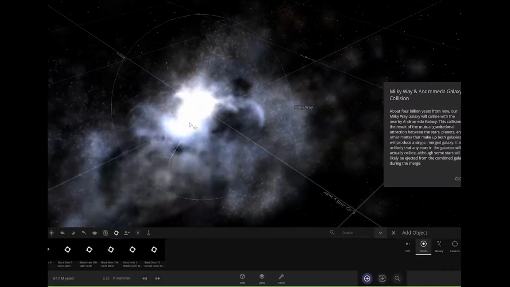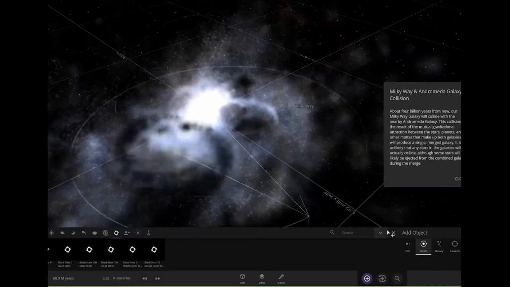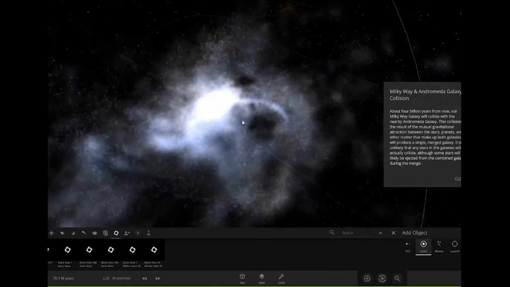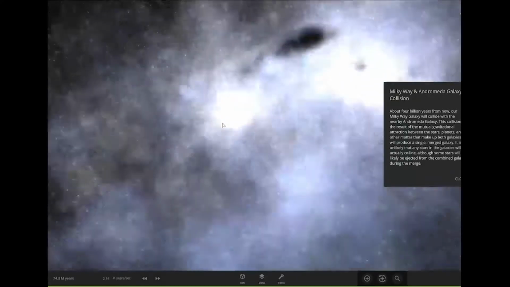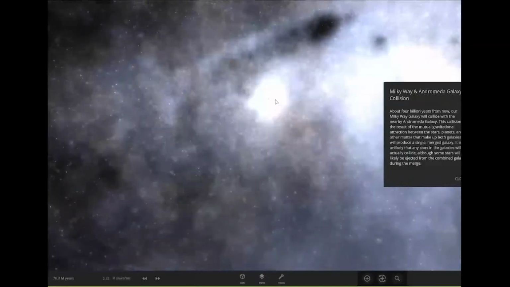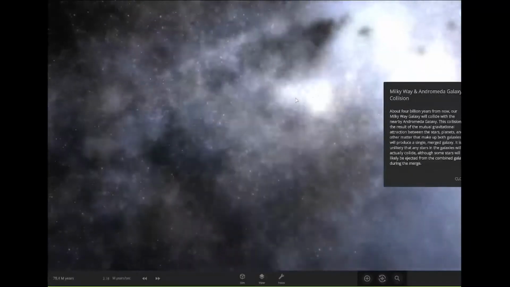Yeah, so see, it got a lot brighter there because there's stuff actually orbiting around. It knows when things are getting sucked up into the black hole. So if I zoom in, there's the black hole right there. You can actually see it.